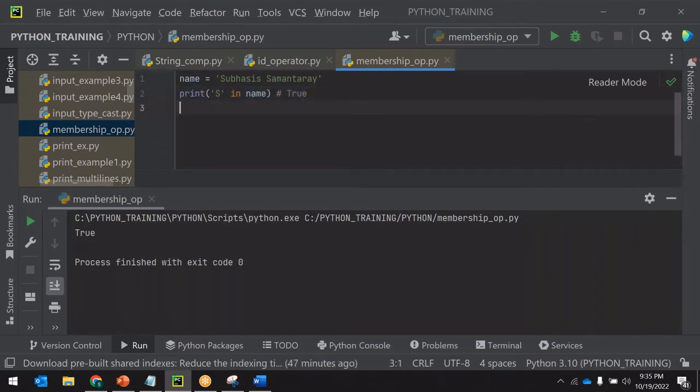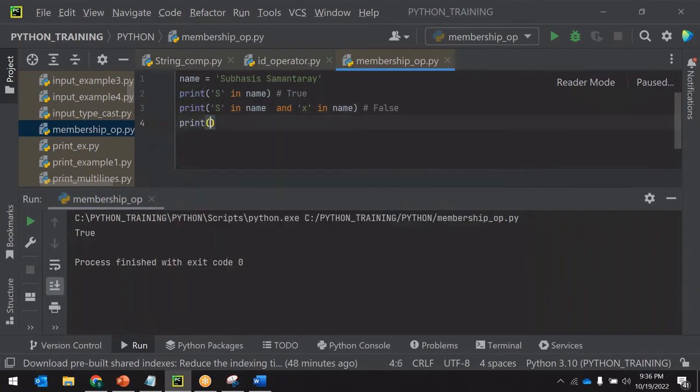If I want to use something like this, if S in name, we can also use a logical operator, and X in name. It is definitely going to return false. I'm checking if S is present in my string and X isn't present in my string. Like the AND table, this one is true, this part is actually false. The second condition is false. Now, in this case, what's going to happen? True and false is actually false.